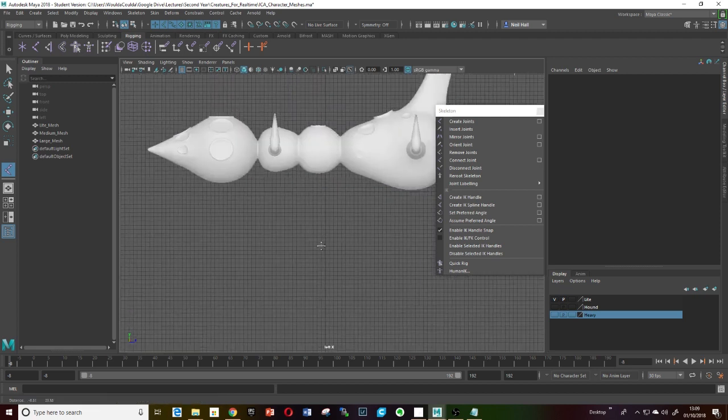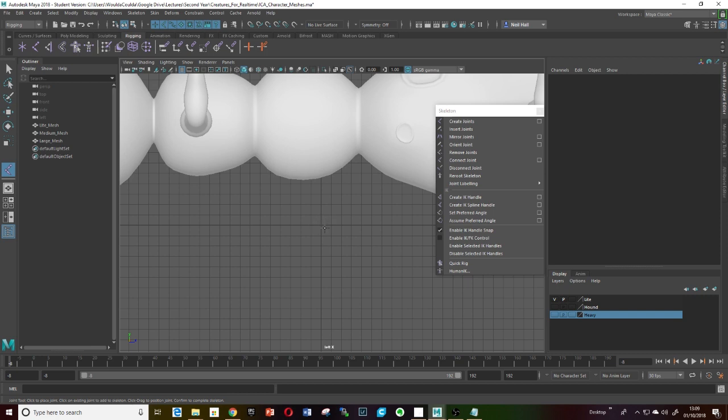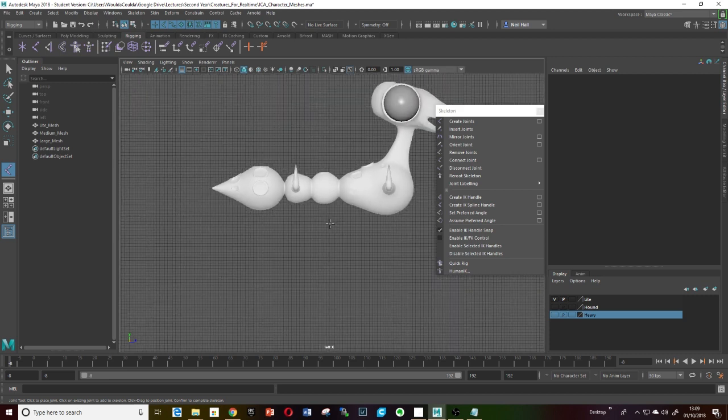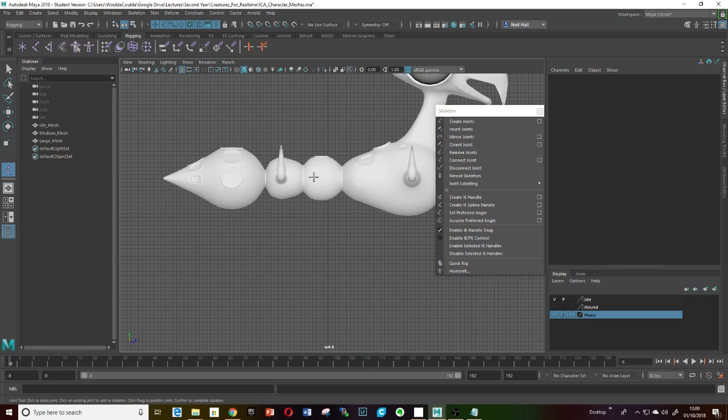So if we just zoom in a bit, we want to place the first one here, this is the root. This isn't going to be skinned to anything, it's just to tell Unreal where it should be in space. So think about where you want the pelvis to be. Do you think having it there or there would be a good place? Or perhaps back here. I'm going to place mine here for where I want the main root to be, and then it will branch off backwards and forwards and up the rest of the body to do the rest of the skeleton.